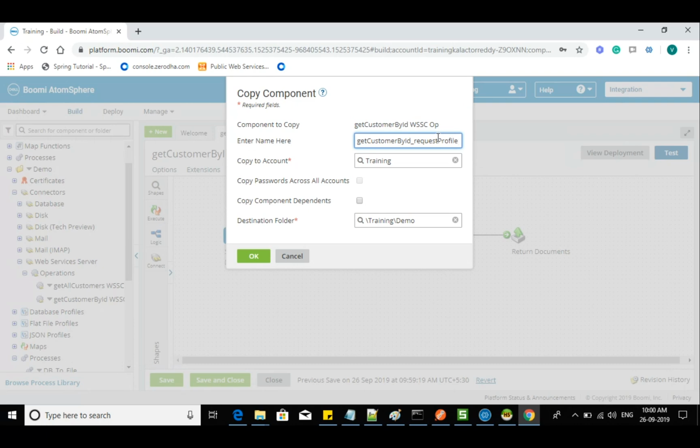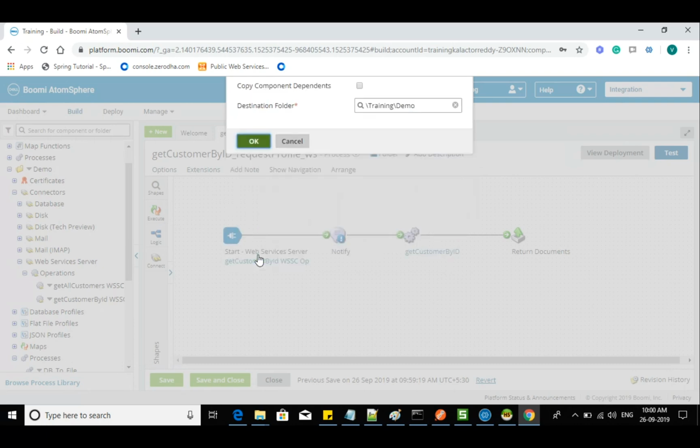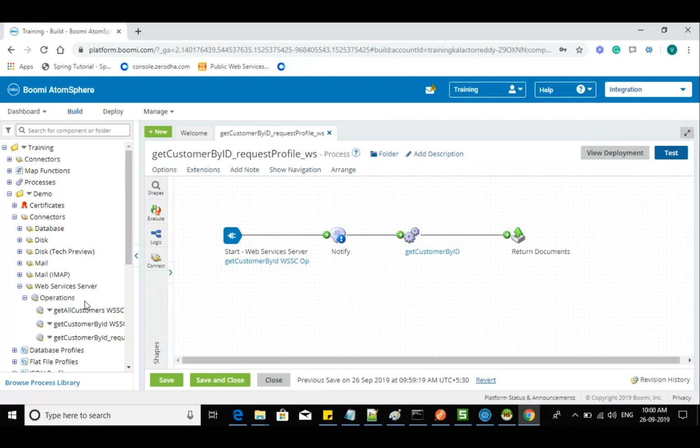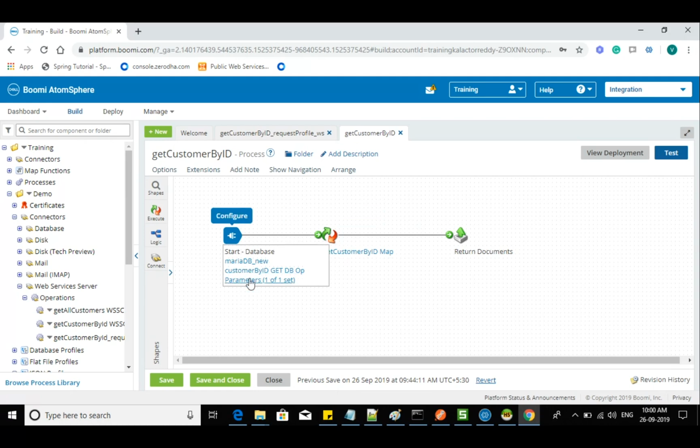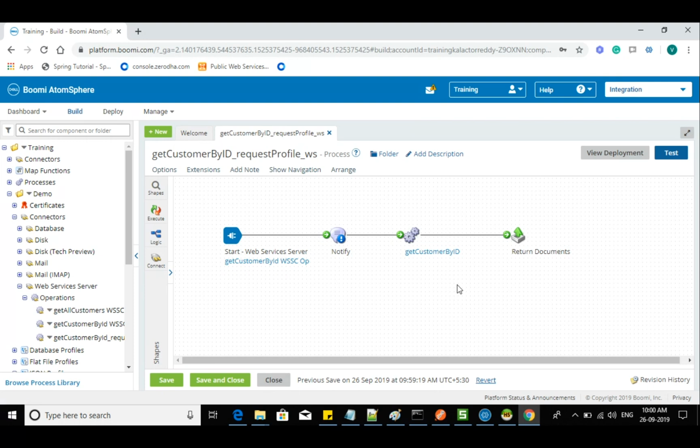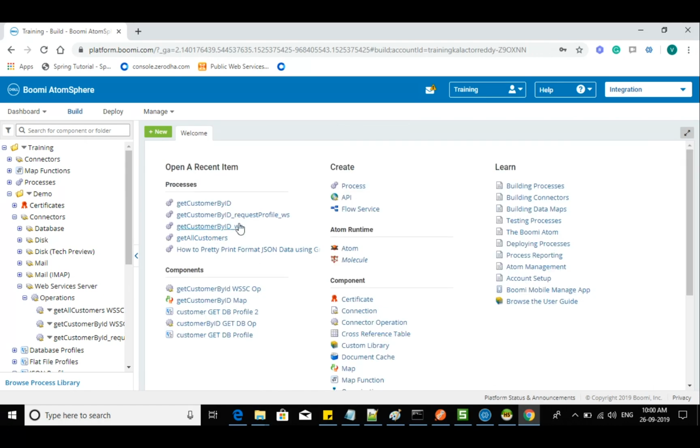Request profile, something I'm just mentioning. The reason I did not make an entire copy of this one is that the process also gets copy pasted. If I check the checkbox while copying the process, each and every component will get duplicated. In this particular use case I just want to change only these things, nothing other than that. That's why I didn't copy all the components when copying the process itself.